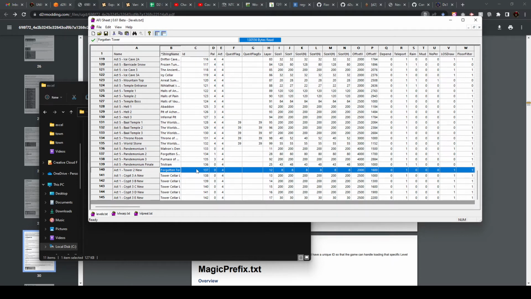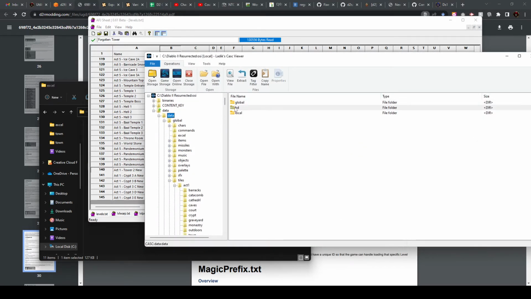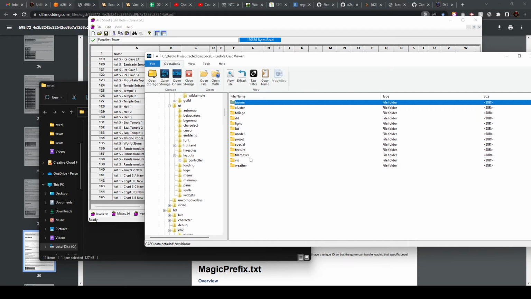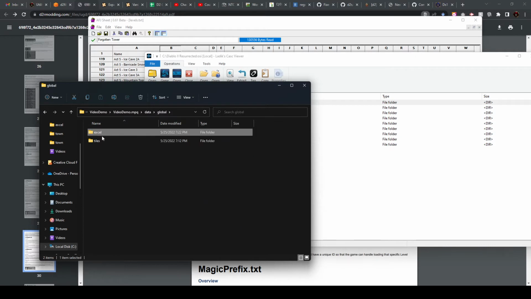Preset levels in Diablo 2 Resurrected are a little bit important because they expect JSON files. For every single preset level, I'm going to go ahead and show you real quick. If we go to Data, HD, ENV for environment, and then preset, you'll see that same folder structure we have in our tiles folder.